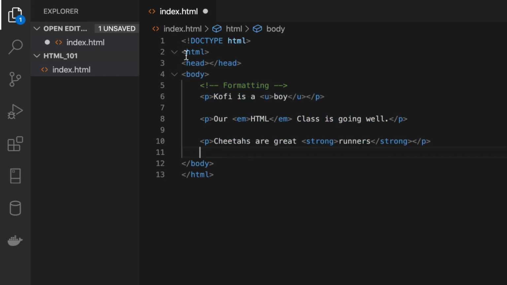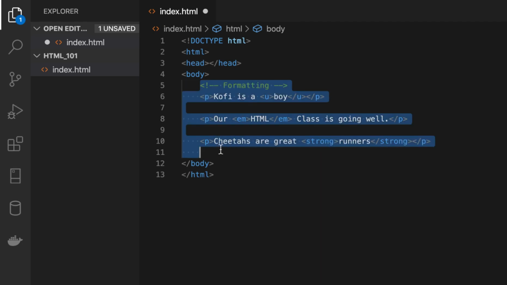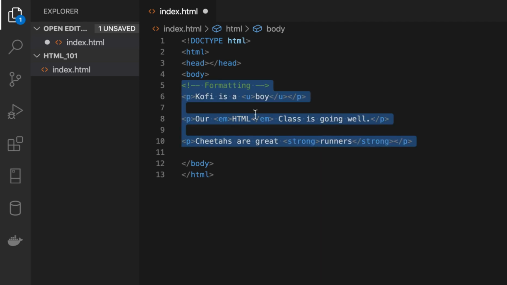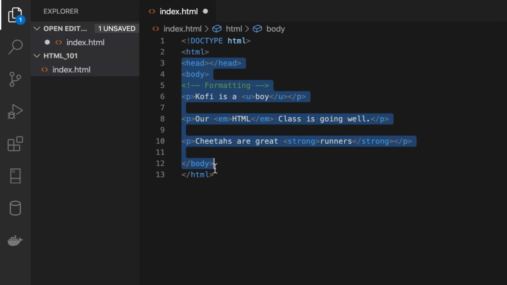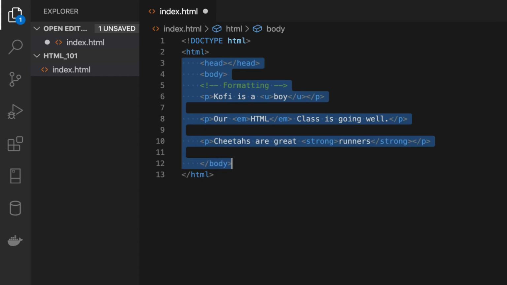You see, when they are all on the same line like this, sometimes it gets confused. You don't know which one is the child of which one. Okay, you get confused. So it is always advisable to indent the children one tab space to the right. Everything that is a child of HTML, I'm going to indent one tab space to the right.